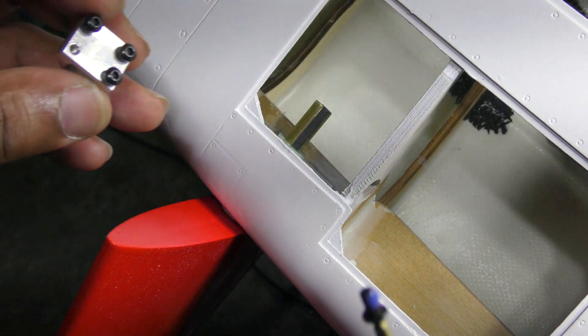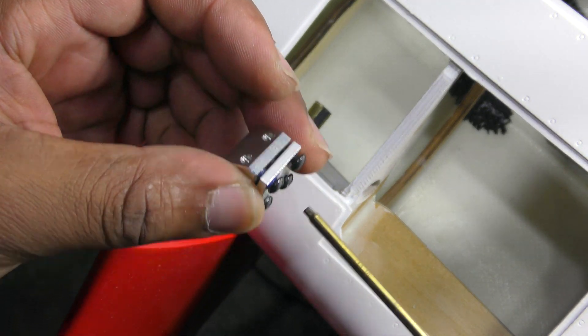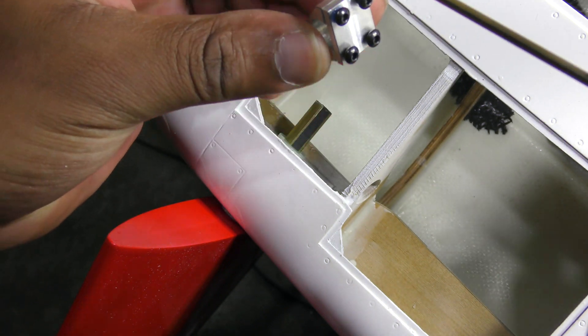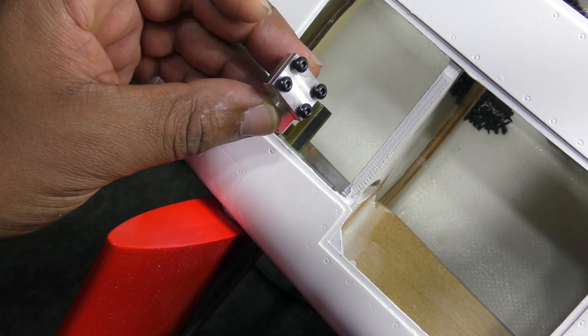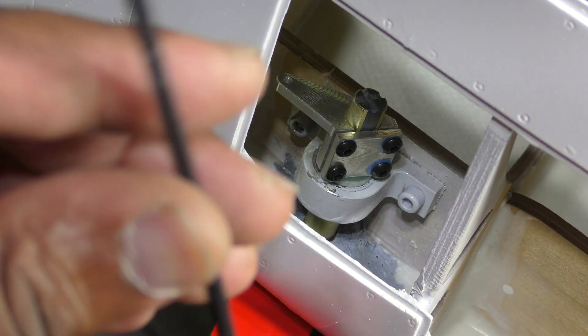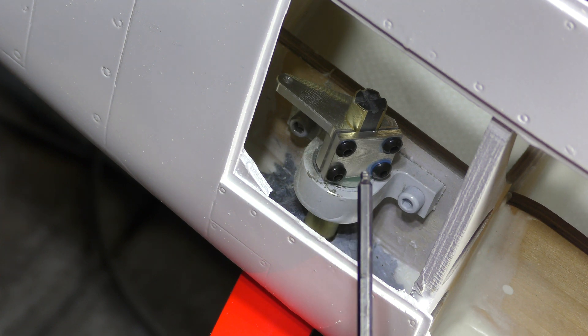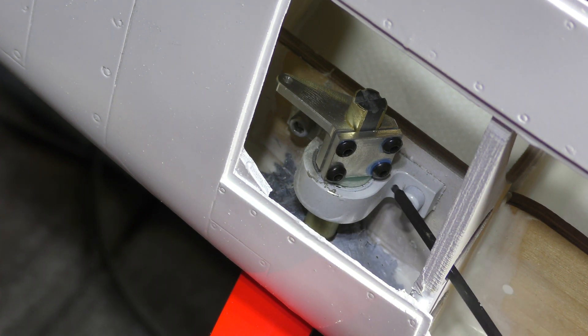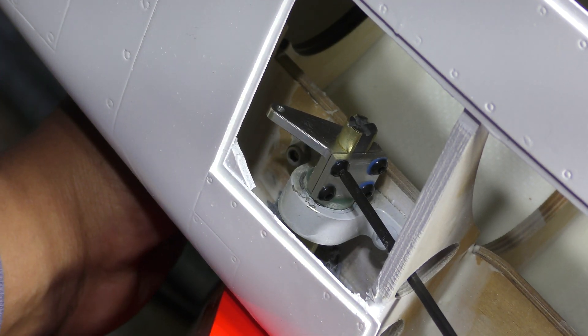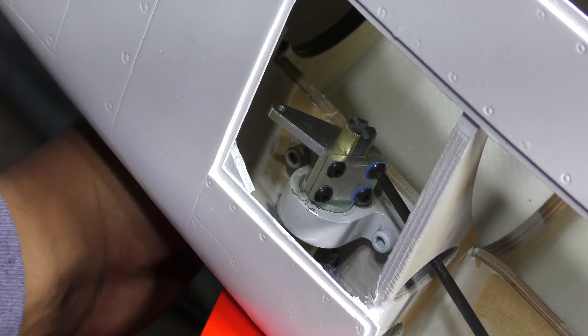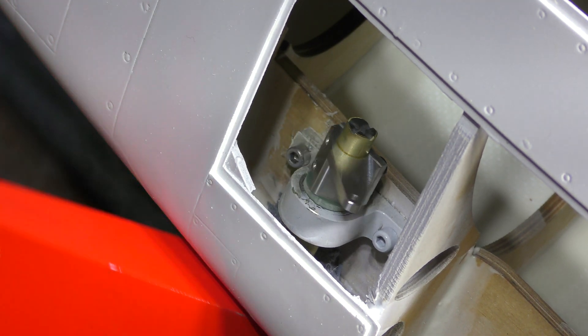So I'm going to prepare the screws. Remember, you got to use your Loctite. Don't forget that. This is an important control surface, so I'm going to Loctite all four screws and then install them on the elevator rod. I find that you want a wrench with a ball end like that because some of these can be at an angle. Alright, so that's nice and tight. That's looking good.